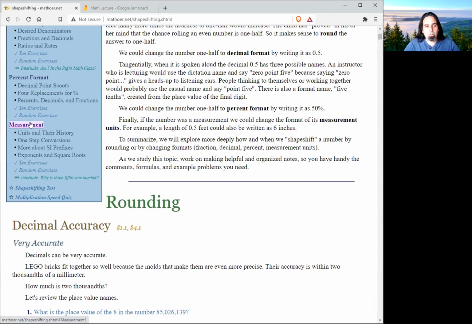Then lastly, we talked about measurement units, where we get their measurements unit from historically, how to convert between measurement units if we know the conversion rate, like there's 12 inches in a foot. There was a shortcut for the SI, the metric system prefixes, where you would scoot over on a row of letters of the prefixes and just scoot the decimal the same amount, so you didn't actually have to do more work. And then we talked briefly about what an exponent was and what a square root is. So that's something you can do to one number also.